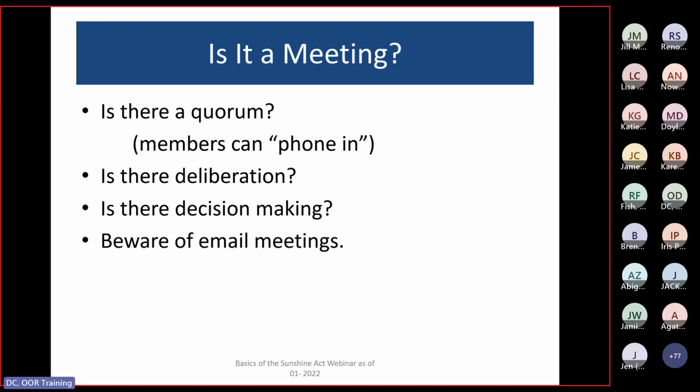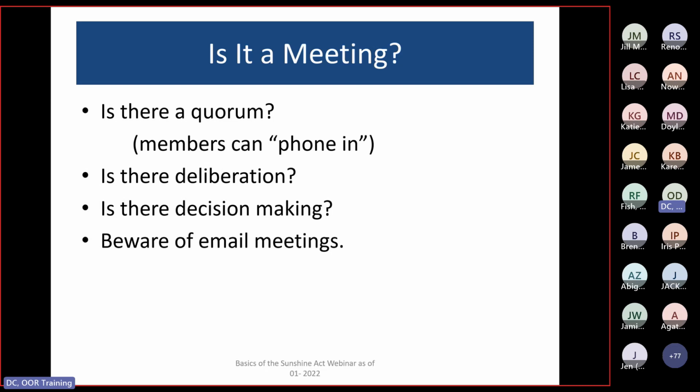All right. And then I want to caution any public officials about email meetings. Okay, when it comes to matters of policy, and this usually occurs at the beginning of the business year where you've got a new board seated, maybe a new chairperson. That chairperson comes from a business background and they're thinking, well, it would be a lot more efficient if we just take care of this using email. So I'm just going to poll everybody using email and it'll take care of it much quicker.